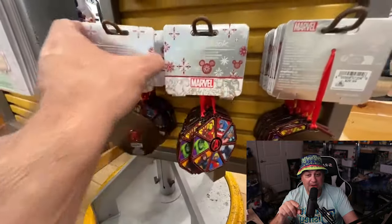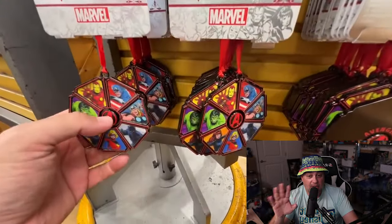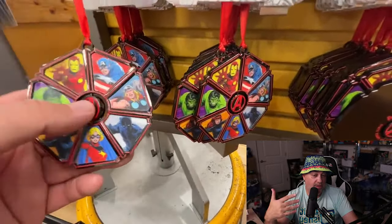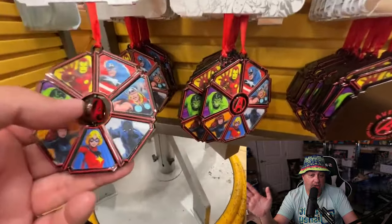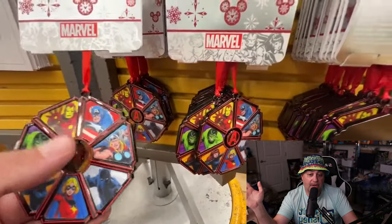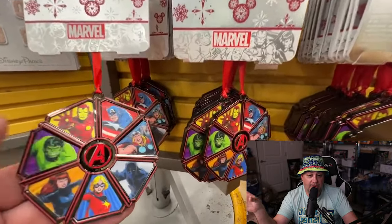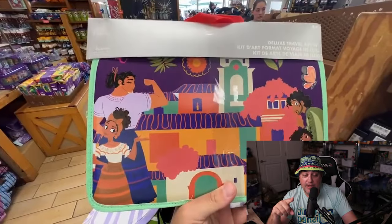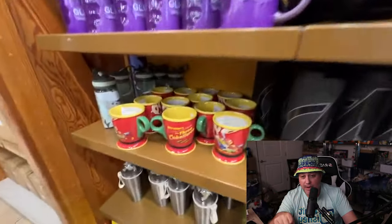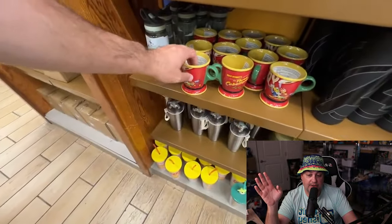More sketchbook ornaments — they do have the Avengers sketchbook ornament, which is very very cool. Remember, if you ever need help getting anything out of the warehouse, Mouse Secrets does live shop from the warehouse all the time, as well as accept wish lists. If you're interested in shopping with Mouse Secrets, send an email to mousesecretslive@gmail.com with your name, YouTube username, shipping address, and contact phone number. This was a little Encanto arm — like a stationary set — three copper Yarrow mugs, all brand new to the warehouse.